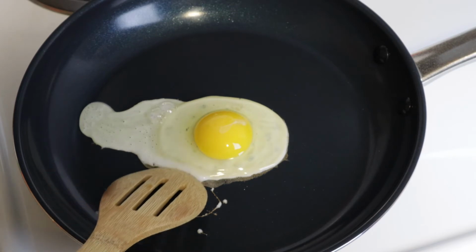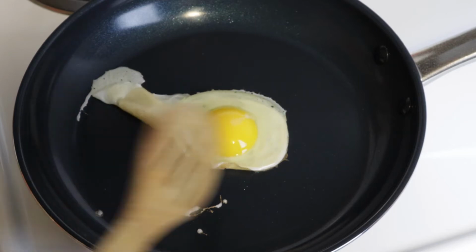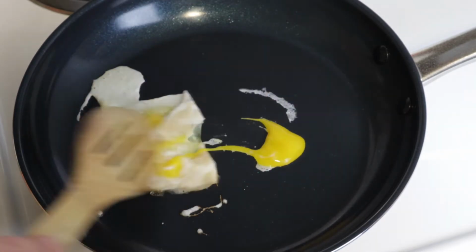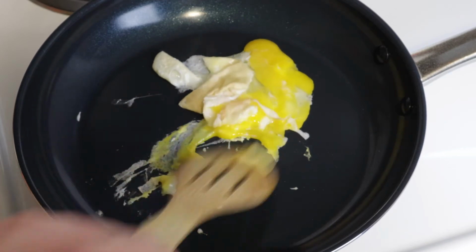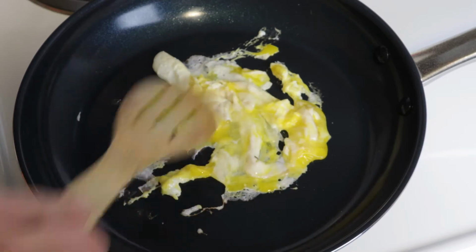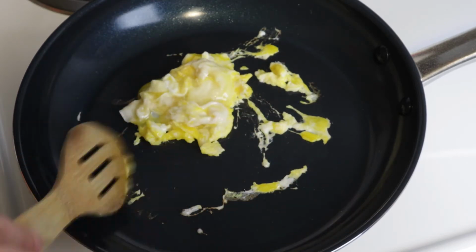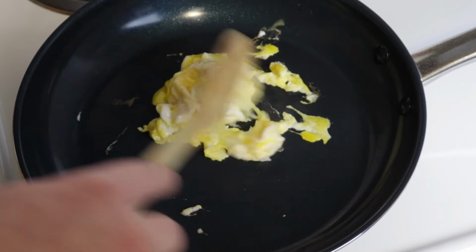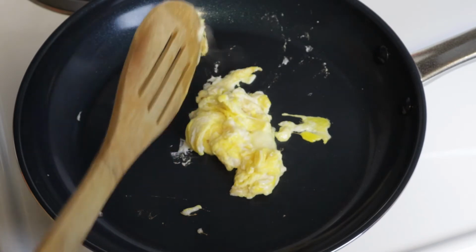Like, I was super surprised because I do use nothing but stainless steel. Cooking that egg, granted, I'm trying to really burn the egg to the pan, it wasn't doing anything. It was not sticking at all. I didn't have any problems getting the egg off the pan. So I got that done. It cooked very well and there was nothing at the bottom.